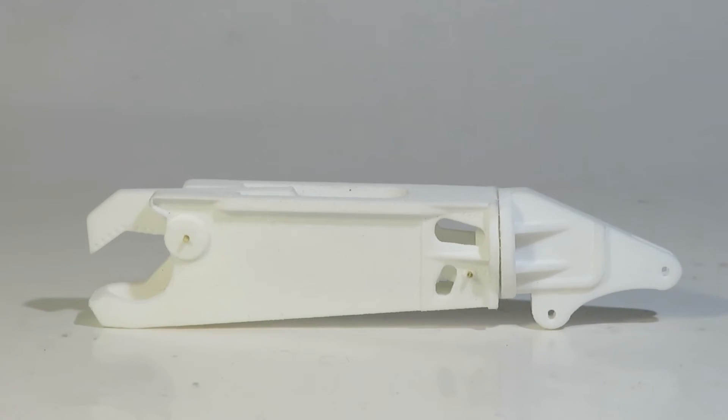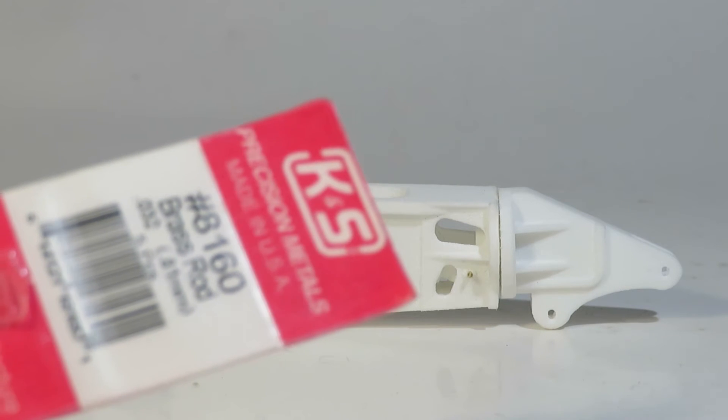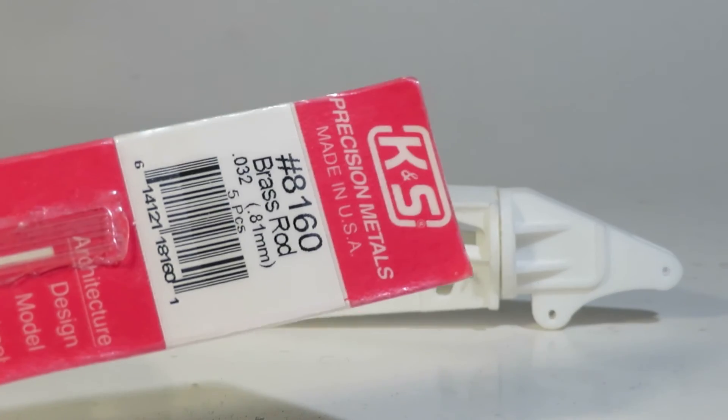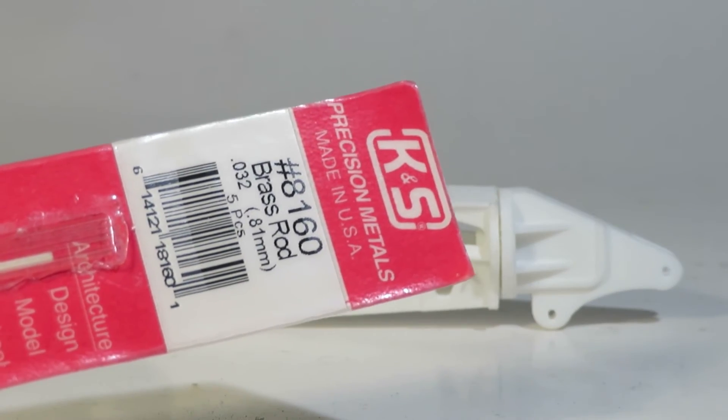Here's the shear completely assembled. It is a fairly straightforward piece to assemble with a little bit of fine adjustment here and there, which is to be expected with 3D printed products. About the only other thing you will need to assemble this shear that is not included is some fine brass rod, which in this case I use 0.032 or 0.81 millimeter brass.